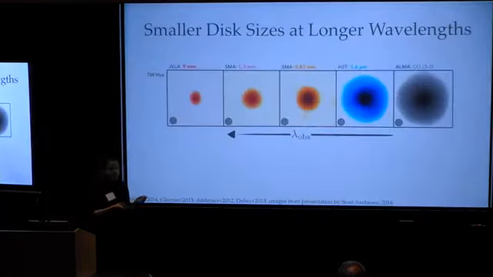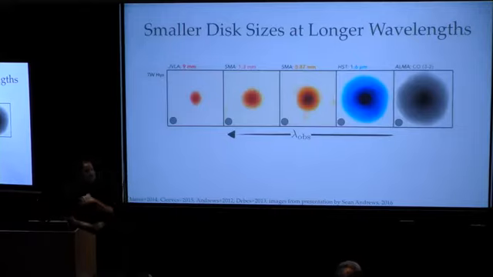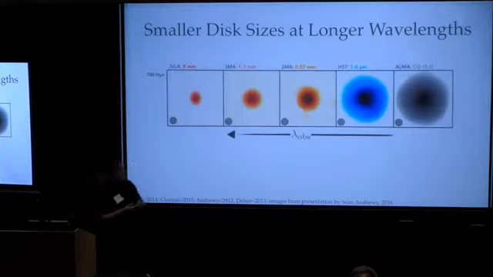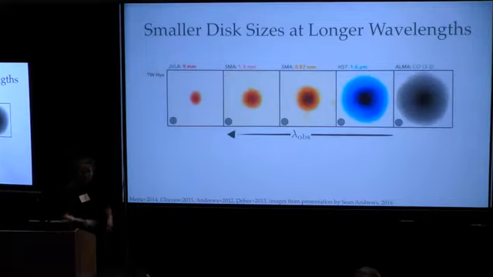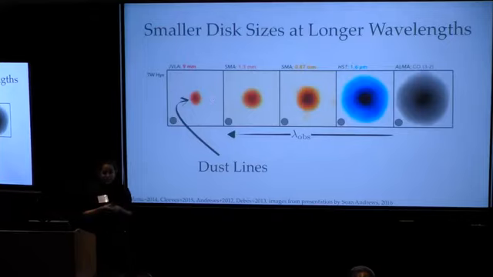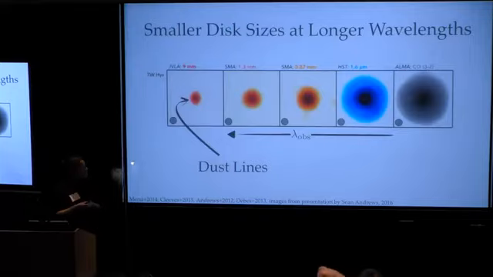So one way that we may be able to do this is through analyzing recent multi-wavelength observations of disks in the millimeter. So here, I'm showing a representation of the disk TW Hydra and different observational wavelengths put together by Sean Andrews. And you can see that the same disk appears smaller in radial extent at longer wavelengths. And to introduce some terminology here, I refer to the maximum radius in which you see emission at a given wavelength as a dust line. So this was inspired by ice line in disks.